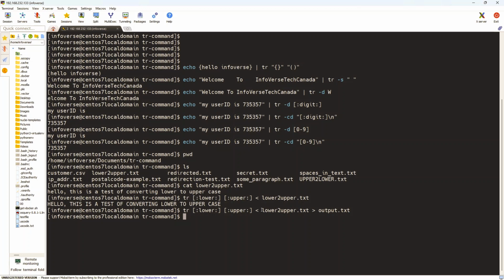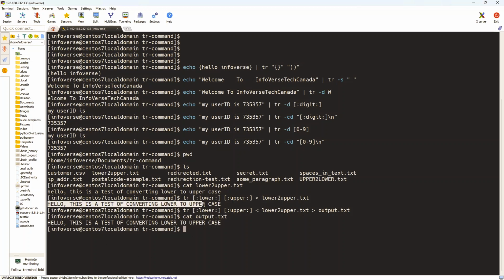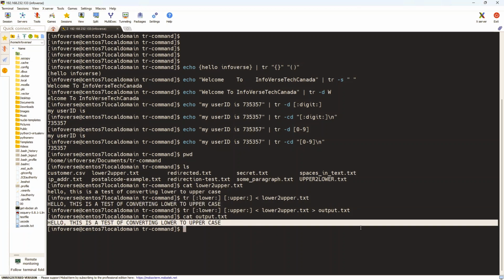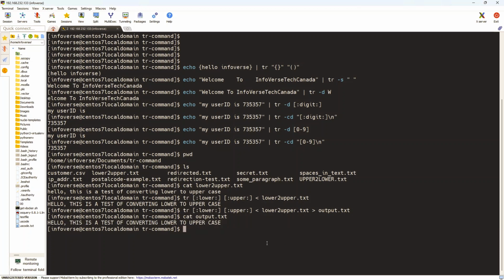We are reading in, and then we are also writing out within the same command. So let's quickly look into the contents of this new file that we just created, and as you can see, this is exactly the same as what we saw on the console, except that it's been written to the file directly, and that file, if not there already, would be created. So a very handy way of manipulating these characters.